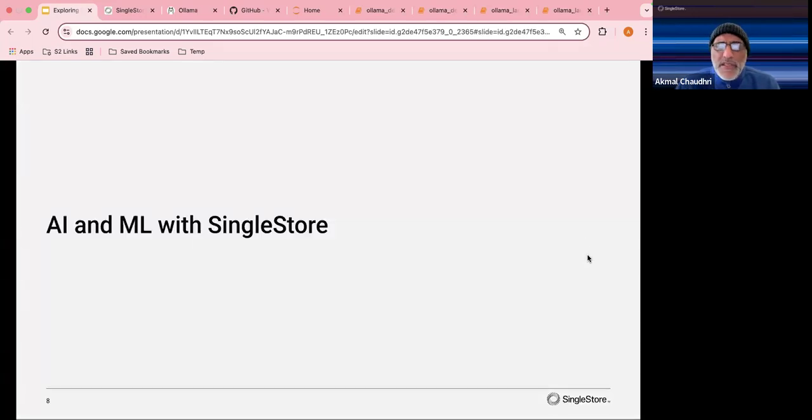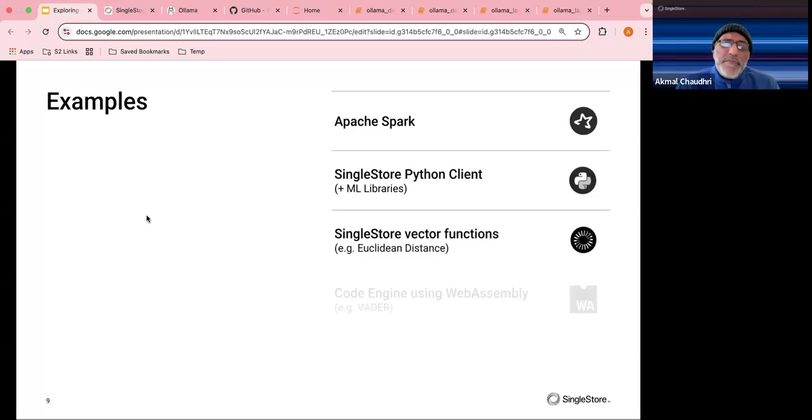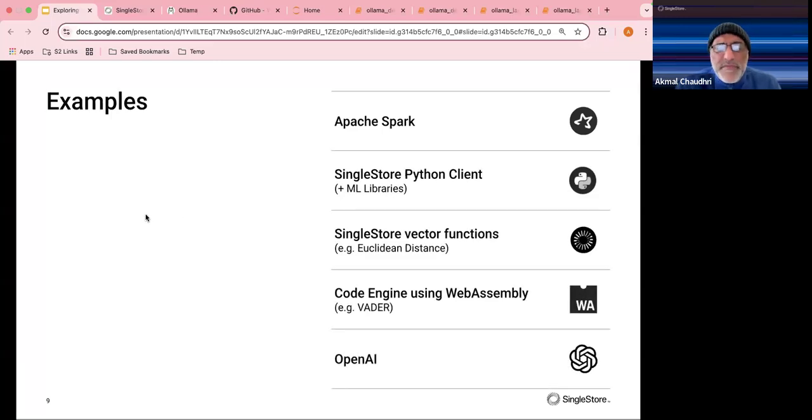All right, then. So some of the ways that you could work with AI and ML, and we've covered some of these before. Spark, for example, is great for in-memory processing and big data, and it's distributed. I was just talking to one of my colleagues recently, who was asking about the benefits of Spark.